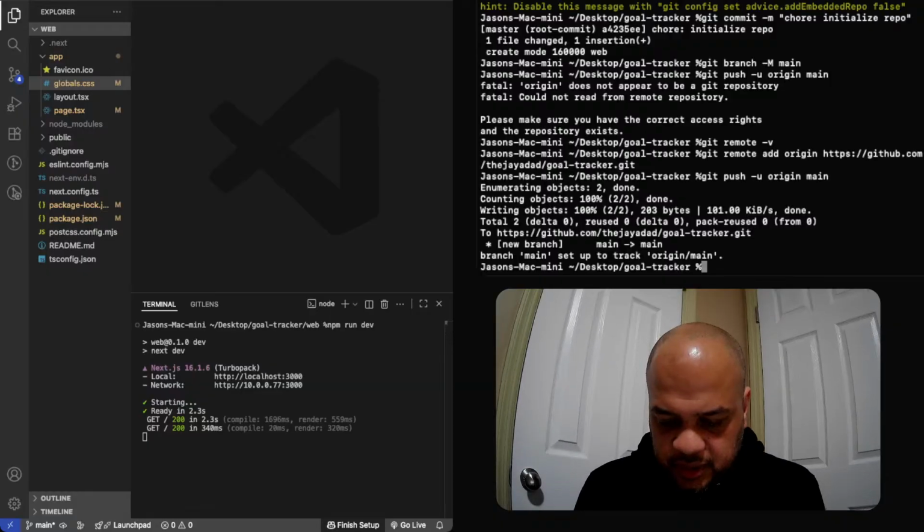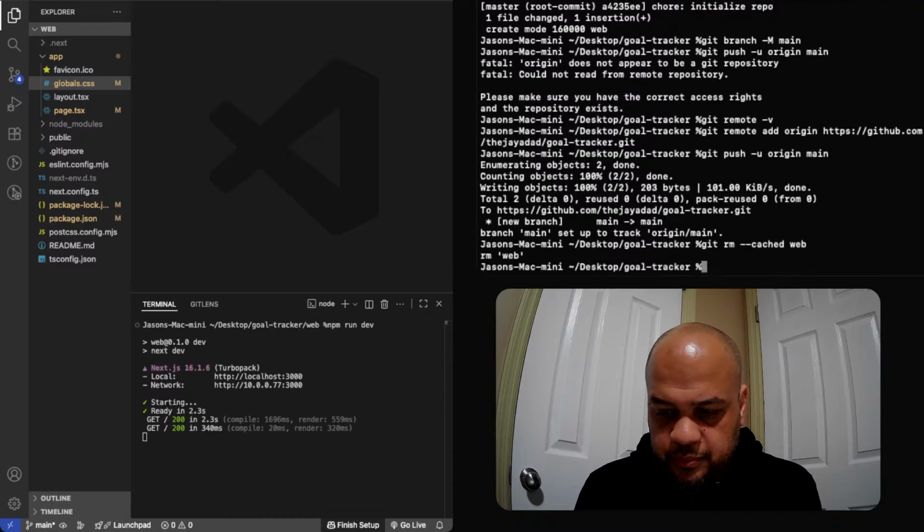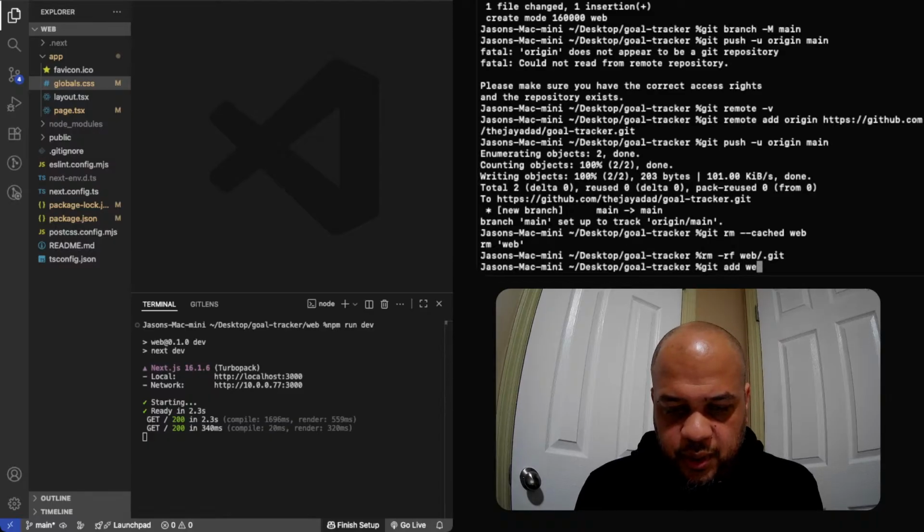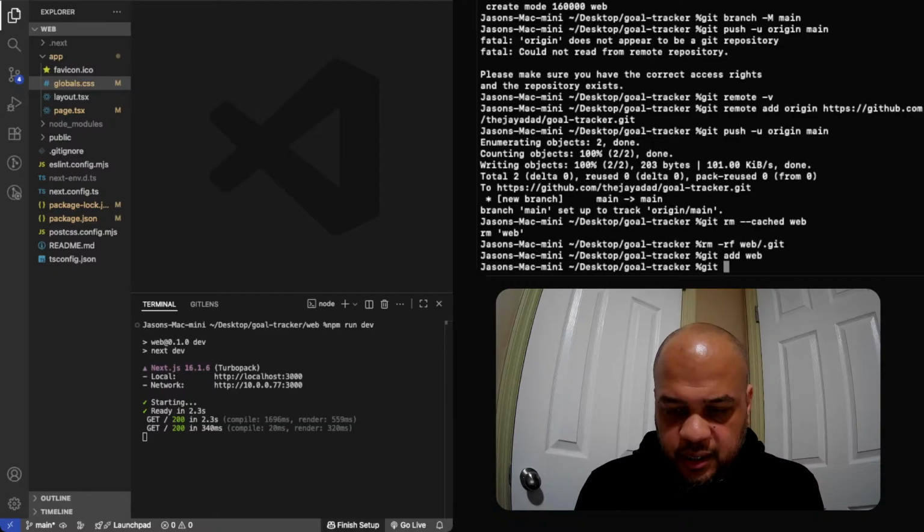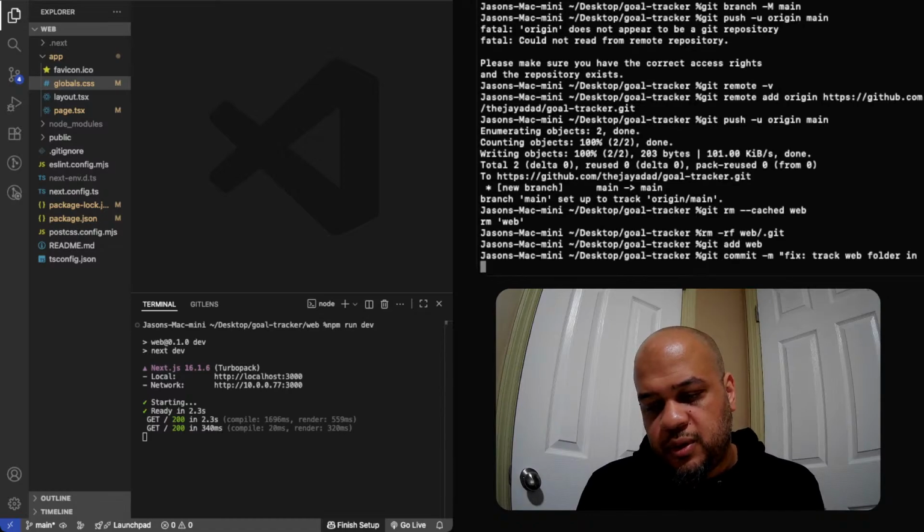All right. So then let's clean up what we had. Git remove. I think that was --cached web, and then remove -rf web, excuse me, dot git, and git add web, and then git commit -m fix track web folder, and write the repo.